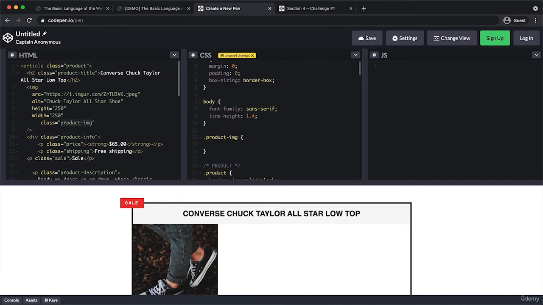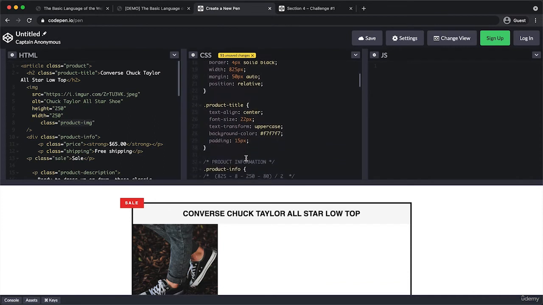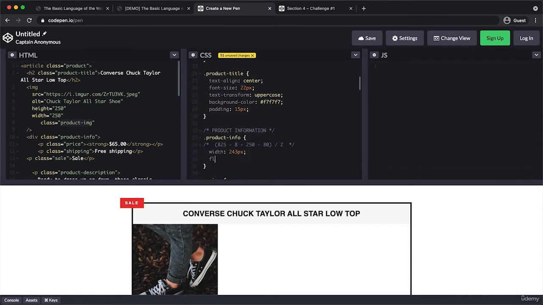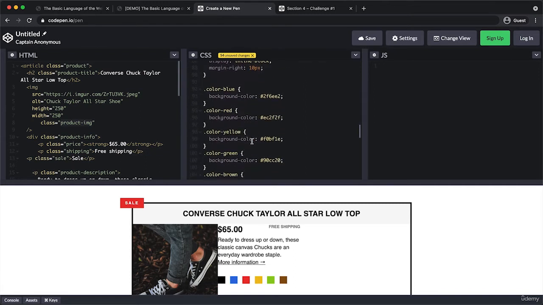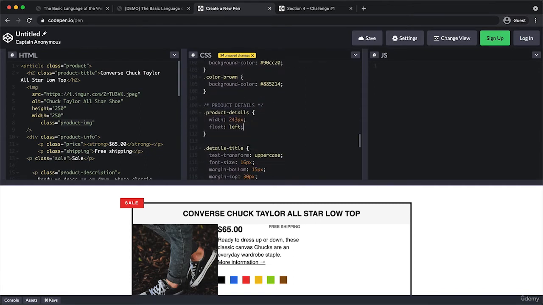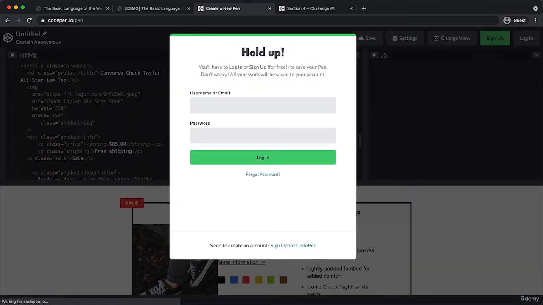So the height and width we don't need to define using CSS because that's already in here. But let us define the float and float it to the left. And now the same with all the other ones. So float to the left and like this. And let's copy this simply for the other one and float left as well.